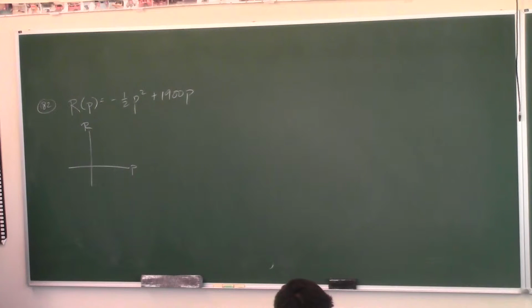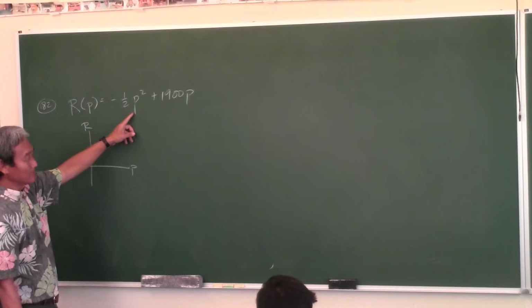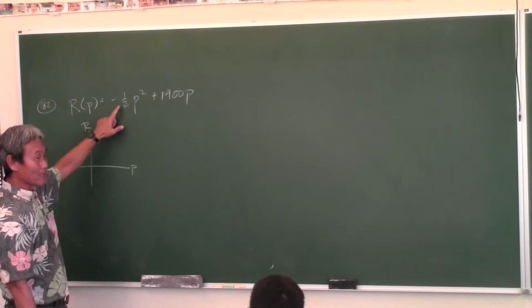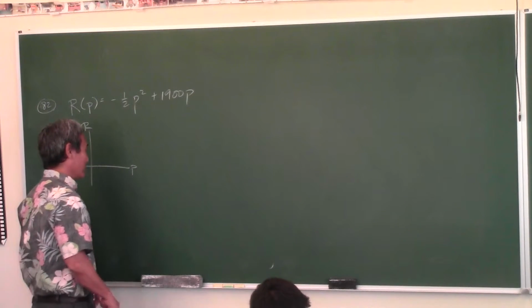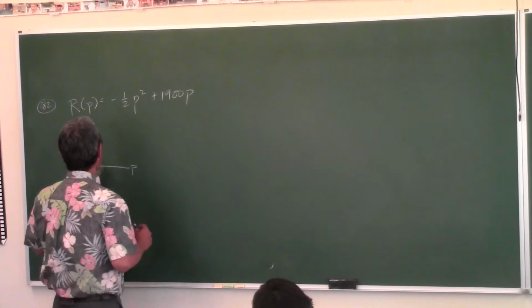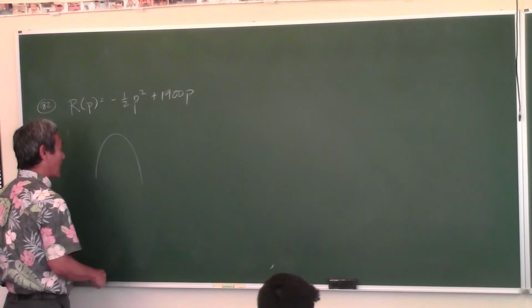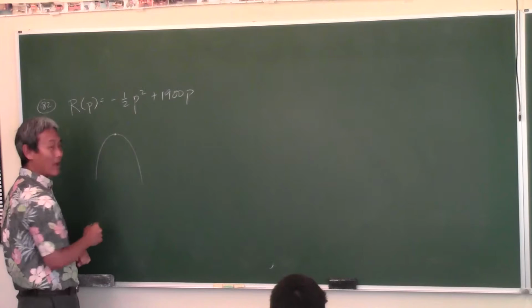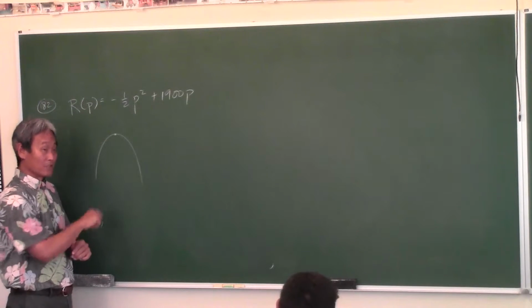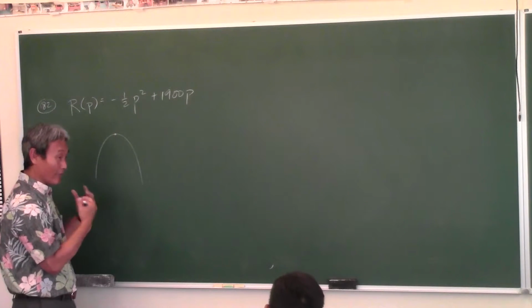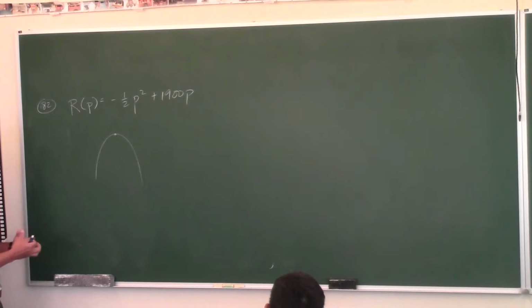Now, if I were to graph this, what is the graph going to be? What are we studying this chapter? It rhymes with parabolas. Parabolas. And which way does this parabola open? It opens down because the leading coefficient is negative. Okay, so here, I'm just going to erase this thing. So it's opening down. So isn't there a place where you have a maximum revenue? So that's what you want to figure out, the vertex. The vertex is the most important point on the parabola.